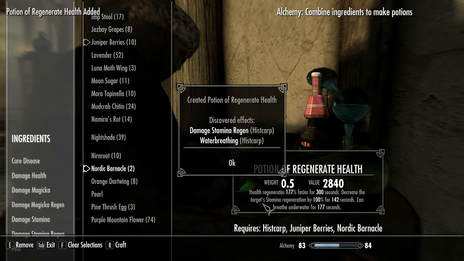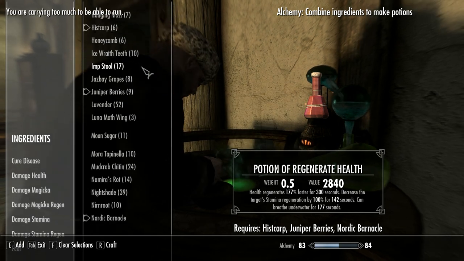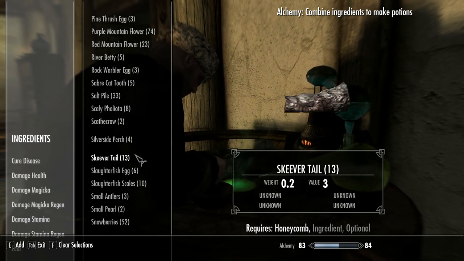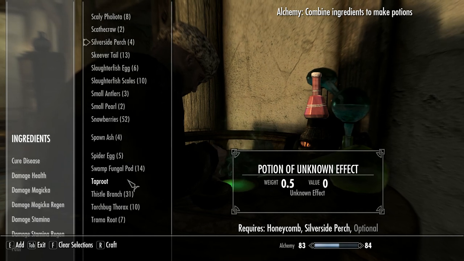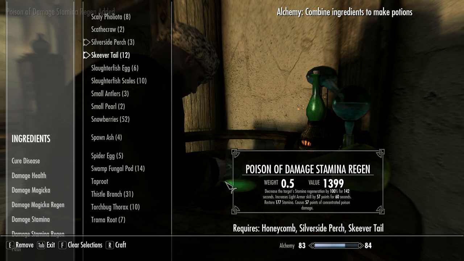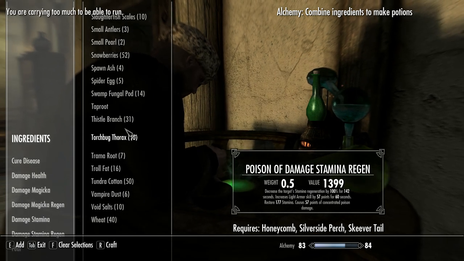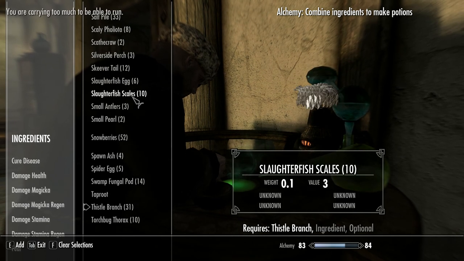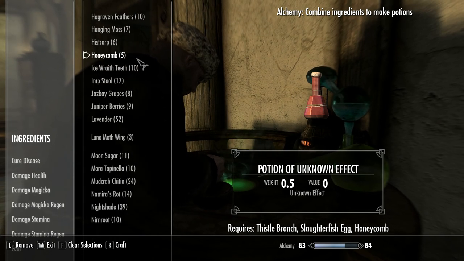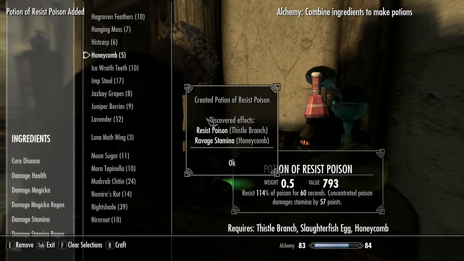Then honeycomb, silverside perch, and skeever tail. And honeycomb, slaughterfish eggs, and thistle branch. We're almost there. Human flesh, Imp Stool, and Mora Tapinella.